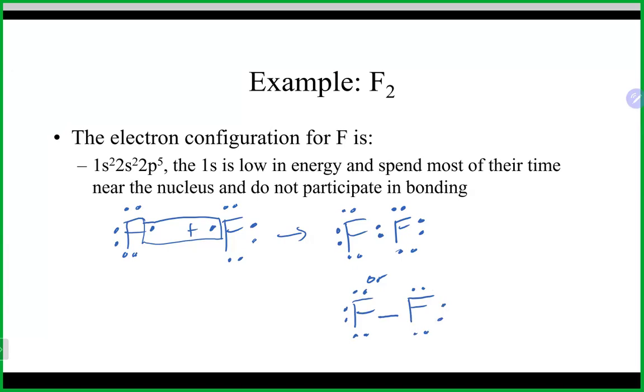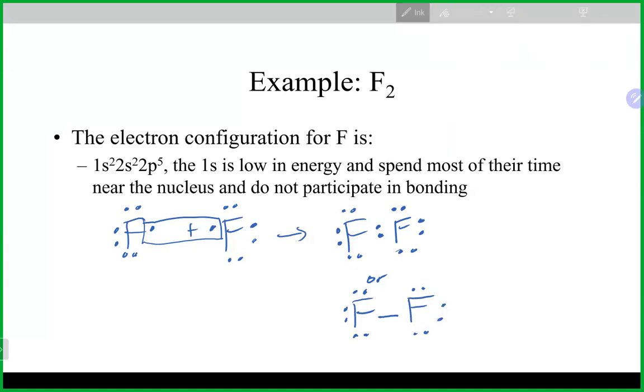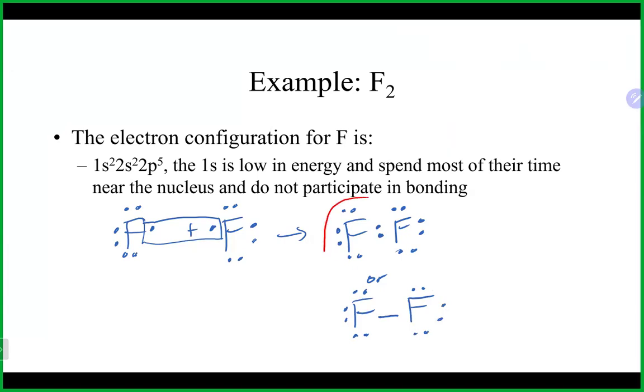Once again, by sharing electrons, our fluorine on the left, if we count it up, 2, 4, 6, 8 electrons. Our fluorine on the right, sharing those electrons in the middle, 2, 4, 6, 8. So in this case, each of the fluorines, through sharing of electrons, is able to achieve the magic number of 8 and be like the noble gases and create a very stable bond. Any questions on that there?